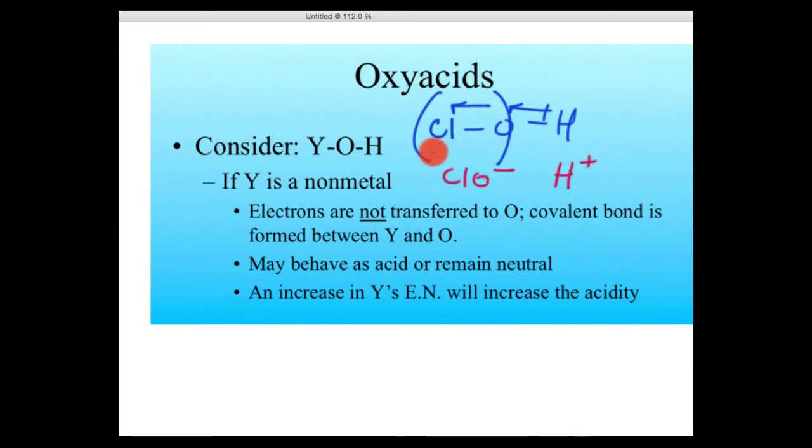This is different because now we have that chlorine in here with the higher electronegativity. Since it has a higher electronegativity, it's pulling the electrons more in this direction, creating that break here, and we get the acidic solution. So why is it that this forms an acid? Because of the electronegativity of the nonmetal. So when you have a nonmetal with the hydroxide group, you get an acid.